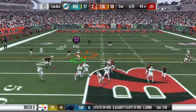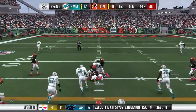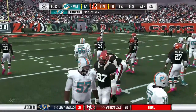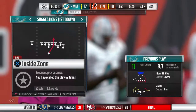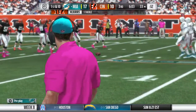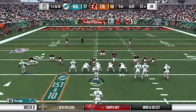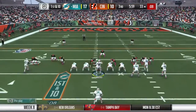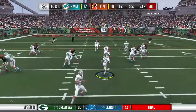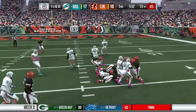He'll look to throw. Throwing the slant pattern here, complete. And he gets this inside the 35-yard line. A nice pickup there of 11 yards, and it'll move the sticks. So the offense has it 1st and 10. That was a nicely run slant route, and what the receiver's trying to do is make the defender think he's going upfield for a deeper route and then breaks it off, usually after about 3 to 4 steps, and cuts towards the middle of the field.